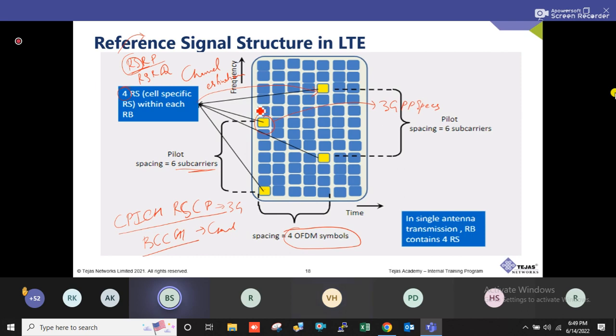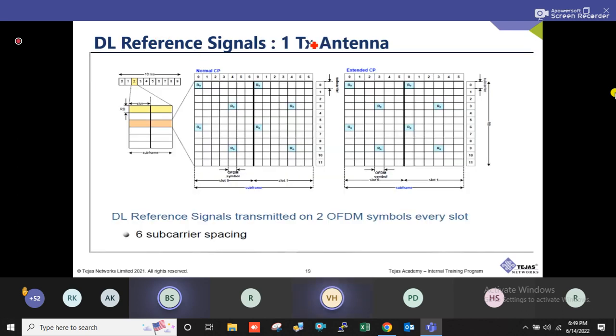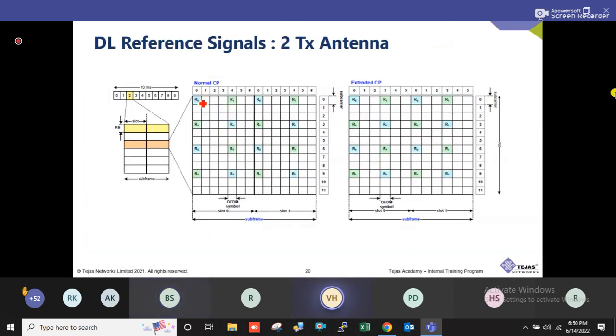So this is for, let's say, one antenna. The reference signal will be for one antenna. You might have seen that in our network typically there might be 4 antennas, 4x4. I'll come to what this 4x4 means. Just remember this. If it is a single antenna, this will be occupied by the single antenna's reference signal. But if you go for two antennas, the reference signal will be different for the second antenna. You can see here R1 is for the second antenna. R0 will be for the first antenna.